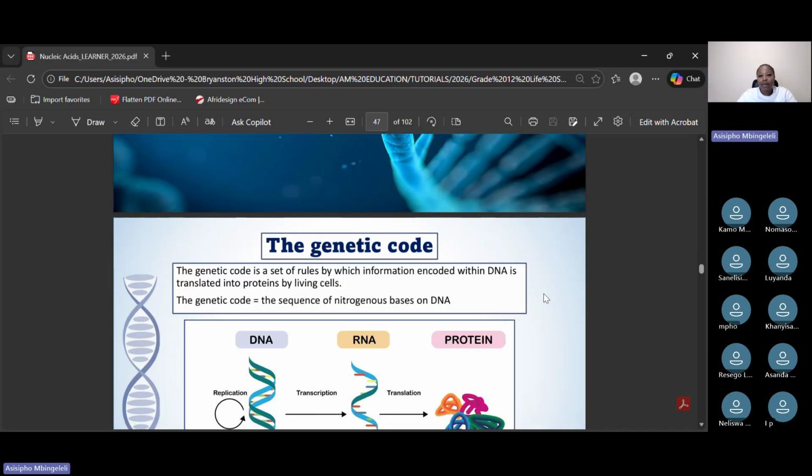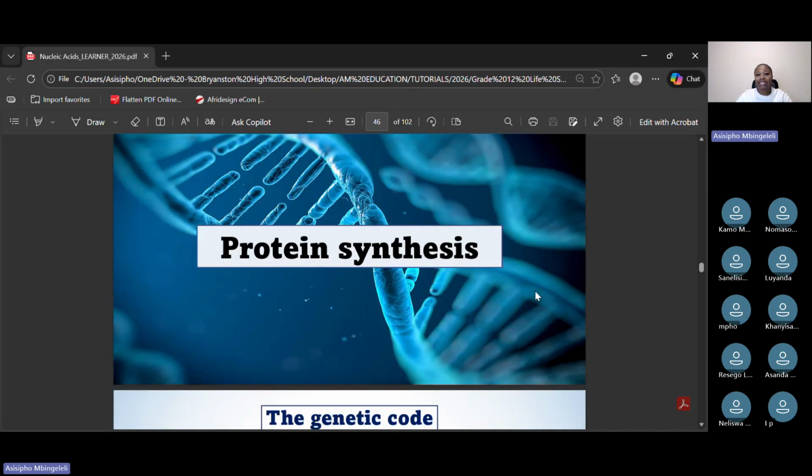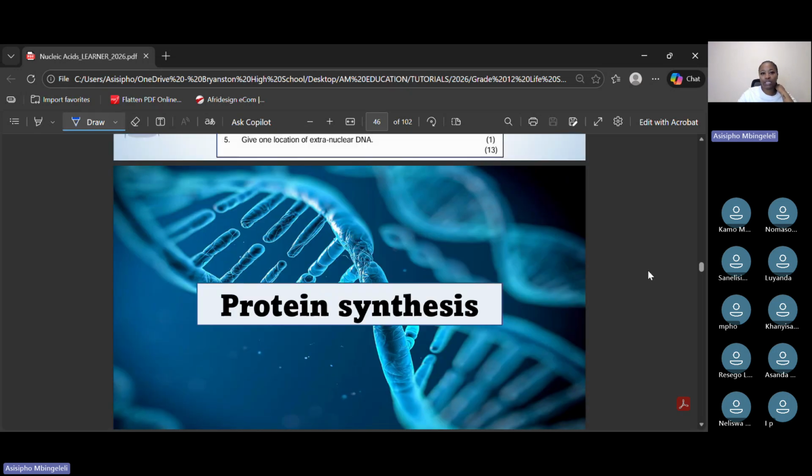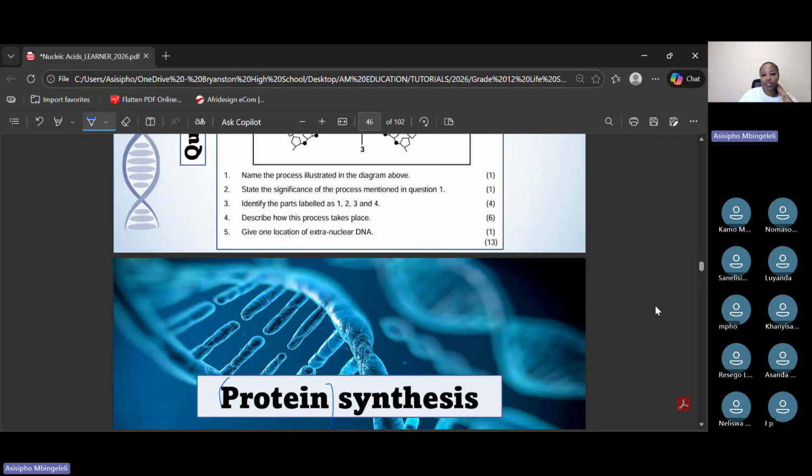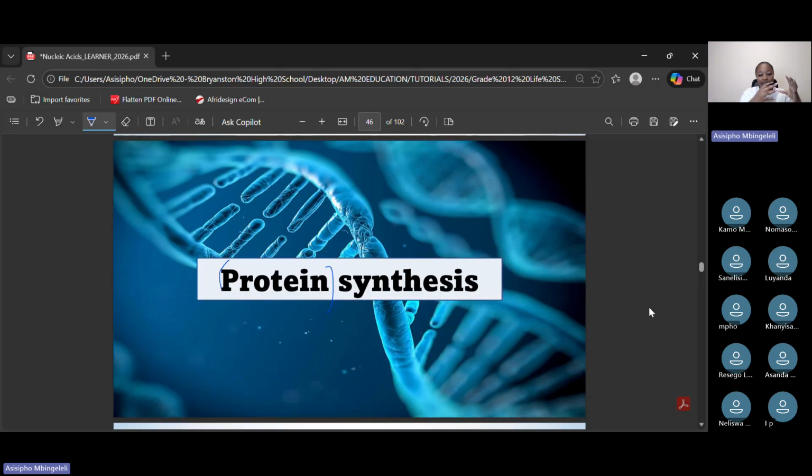Okay, so let's speak about this. Just a little bit of introduction on protein synthesis. I think the word protein is quite common even in everyday language, because we speak about food and then we speak about protein shakes or the amount of protein that people who go to the gym need to take. So this word is very common to us, right? Protein. Now, yes, our body makes proteins, but it's not enough to sustain every little thing that is needed by proteins. So we then need to consume some proteins to add to that.